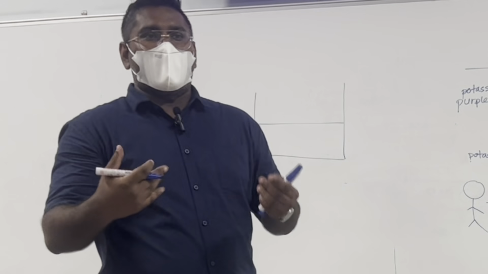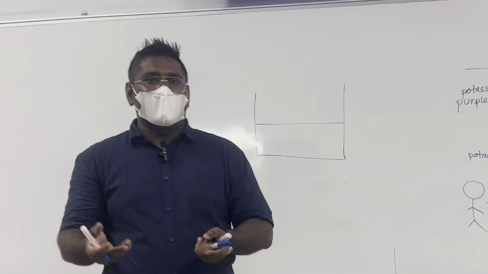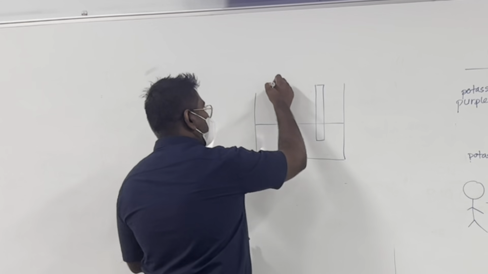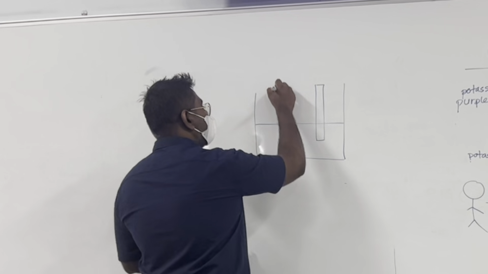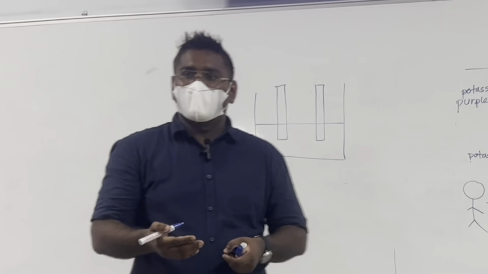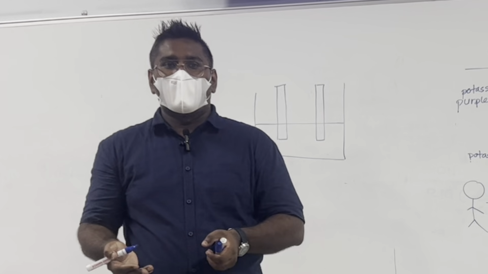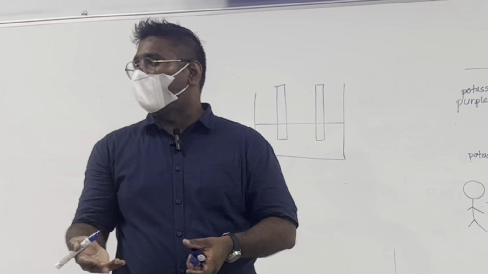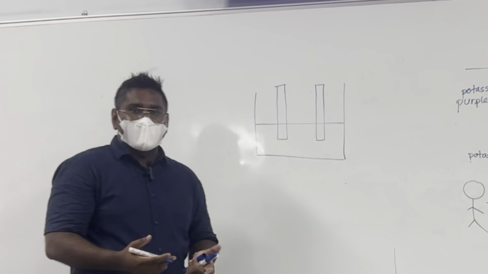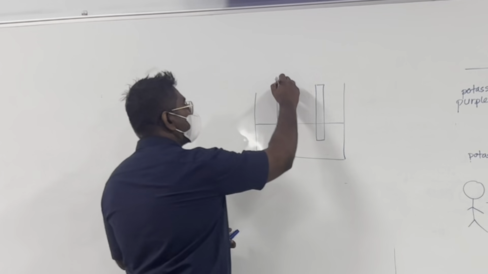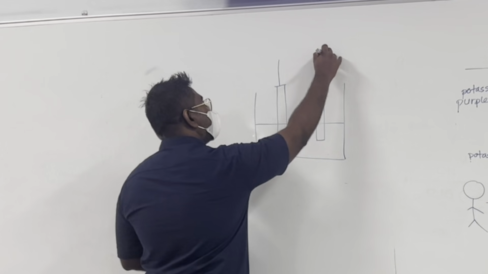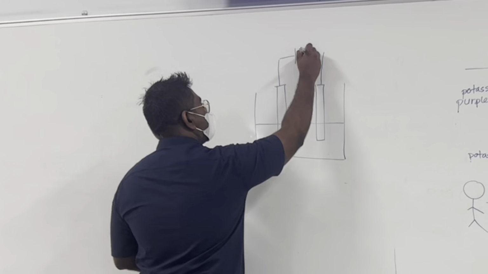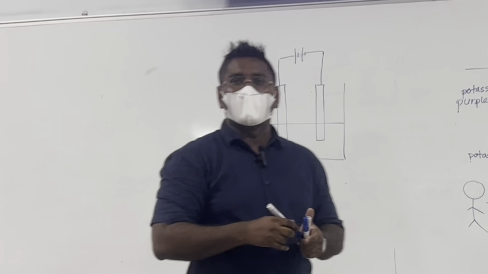Second, there must be something we call an electrode, which must also conduct electricity. So you can use carbon, platinum, graphite, pencil, because pencil also has graphite. So something that can conduct electricity. And you must have wire, and then you must have battery. This is a simple electrolysis cell.